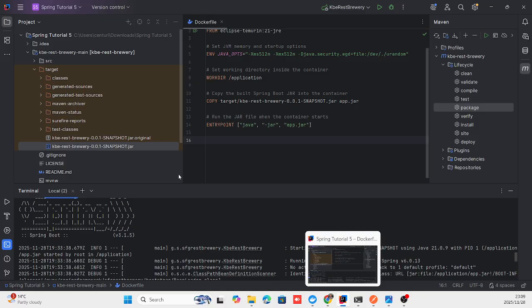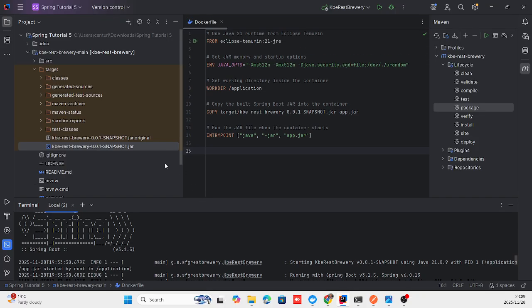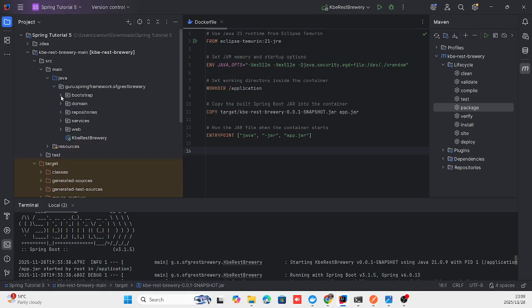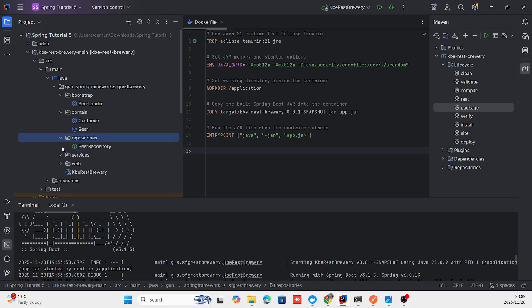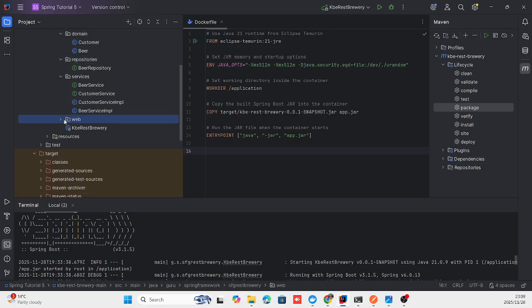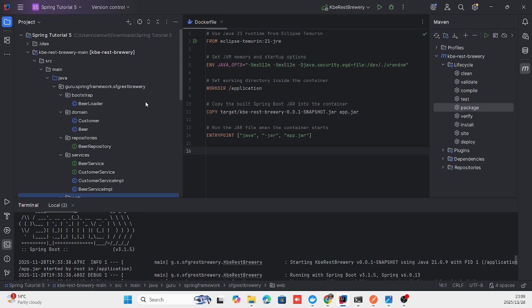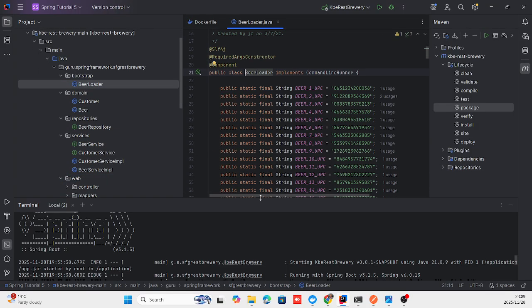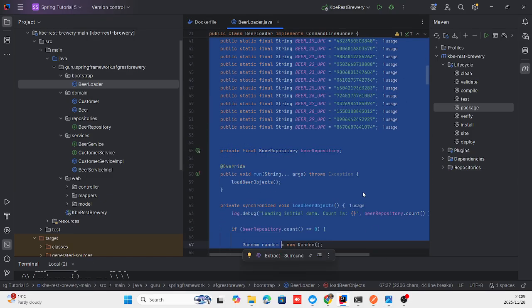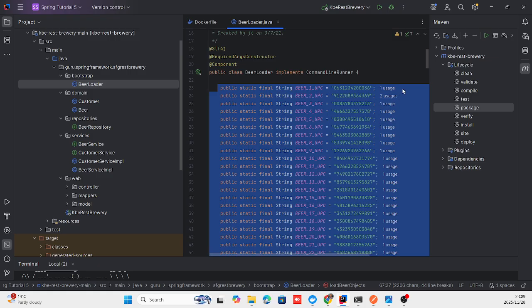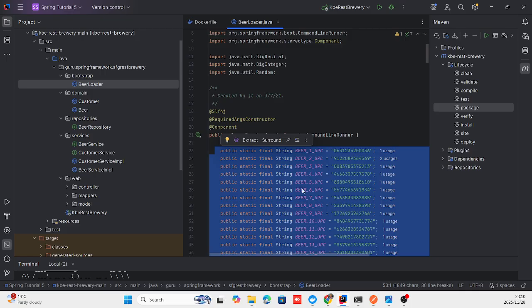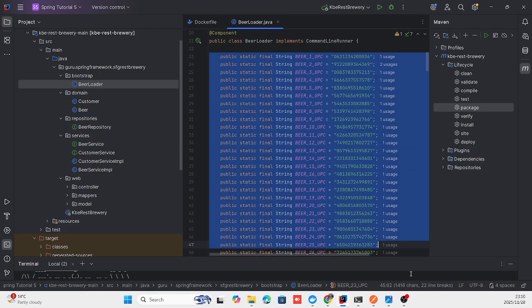Then, just to show that the application works in the back end: it's a beer application where you can create different beers, update and delete beers, and all of that. We have our beer load application, which loads all these beers into the database over here.